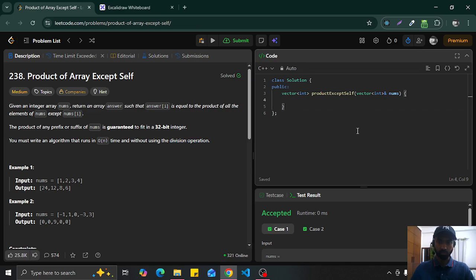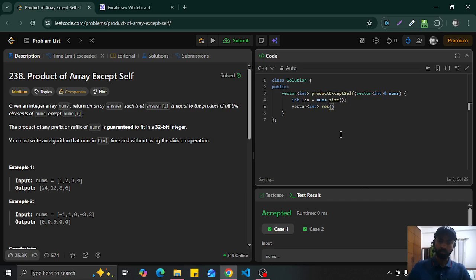So there was probably a really easy solution for this problem, like an n square solution. We just had to run 2 for loops and it would have worked. Let's take a vector, let's take the length here, nums dot size.